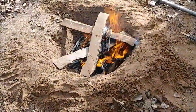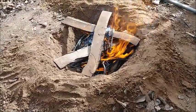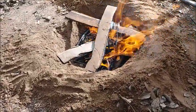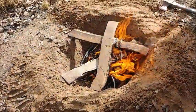Yeah, there's fire. Now I'm going to put some big pieces in there, watch it for a little bit, and just come by and feed it every so often until I get a bed of coals. And if y'all are real lucky, I'll show you what my lunch is going to look like.